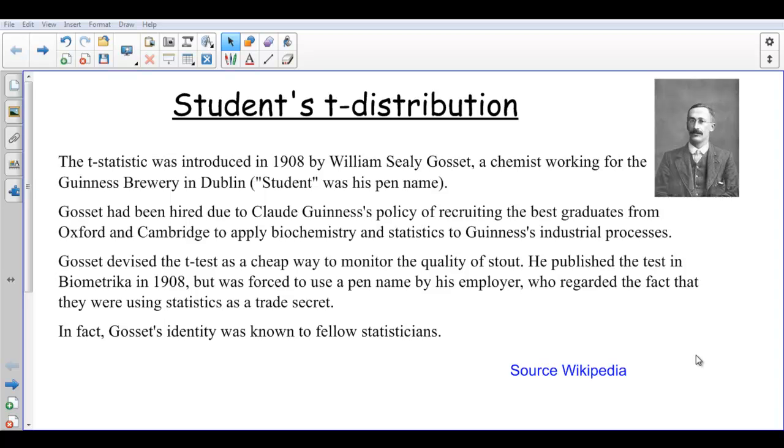Back in 1908, William Gossett published this in Biometrica, and he was a chemist working for Guinness Brewery. He found a way of checking or testing for the quality of stout by only using small sample sizes because it's an expensive process.